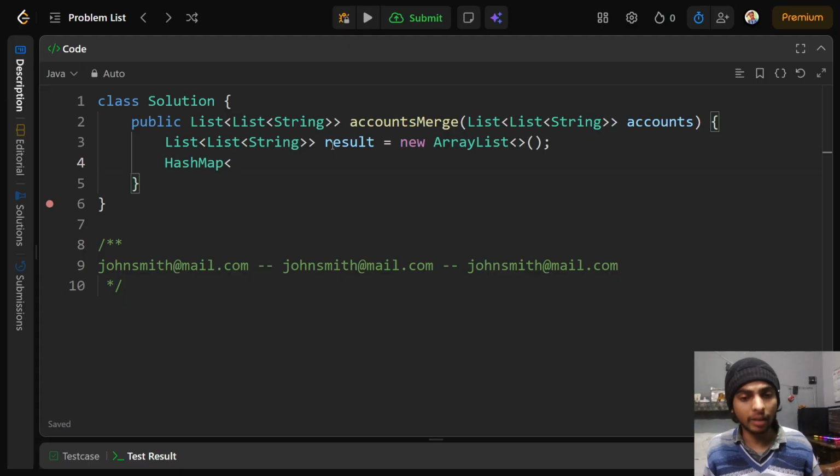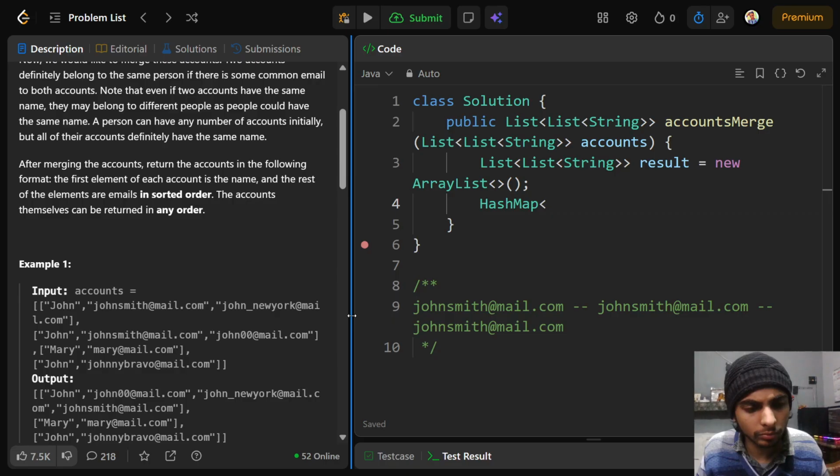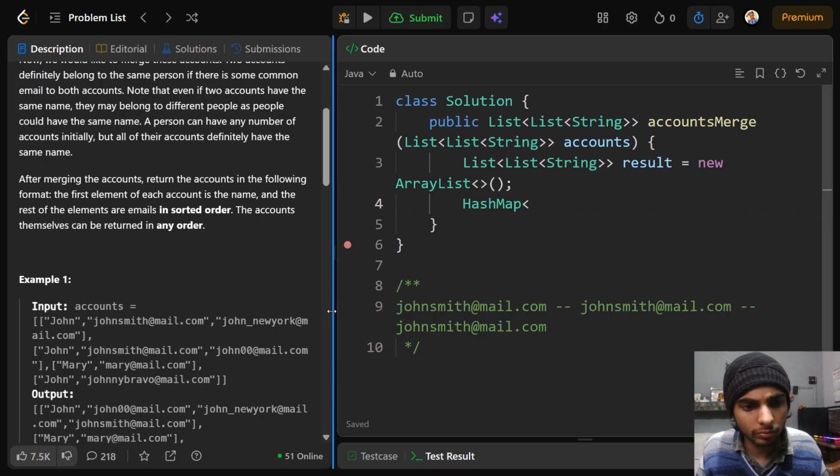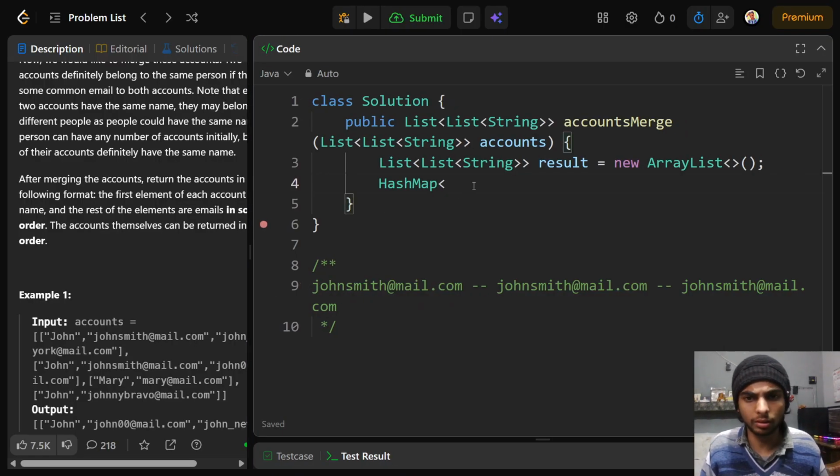And since it's a graph question, we also need to keep track of the nodes we have visited, so we don't get stuck in a cycle loop. Map. It's a map of string and list of string.